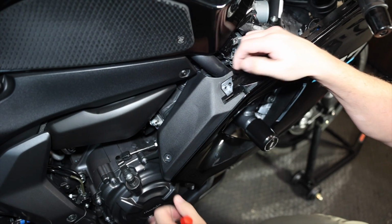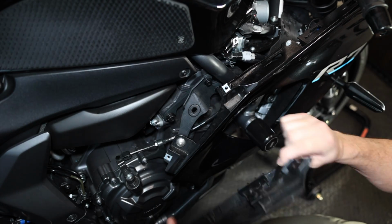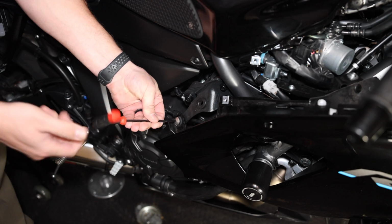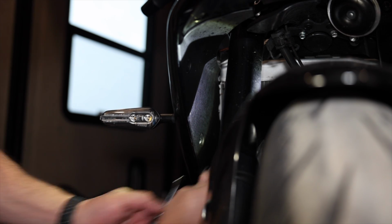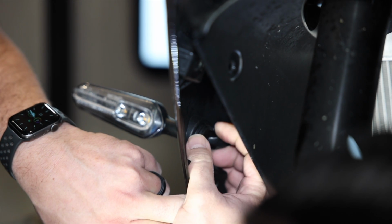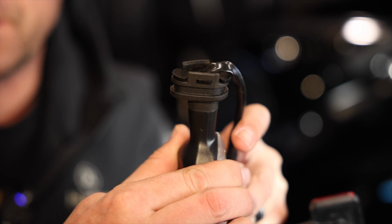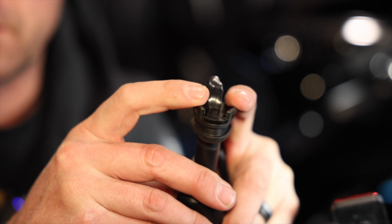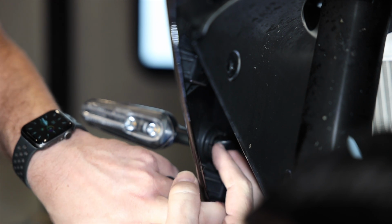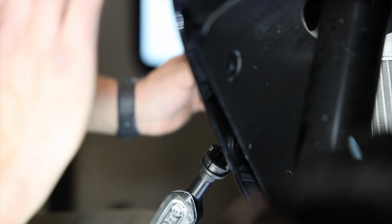Once those are out, it's actually a rubber piece holding this in. So you can see you've got this pushing inside this little rubber piece here. And then right under that fairing is another 4mm right here. We'll get this guy out. One more up top here. Open these two tabs and pull this little piece out right here. You have this little plastic piece here. So you've got these two little rubber sides that you can pull apart, and then this little plastic piece that you have to pull out. So now that that's out, this should have no problem popping out the side like that. So I think that's the easiest way without removing this entire fairing, which is super cool.